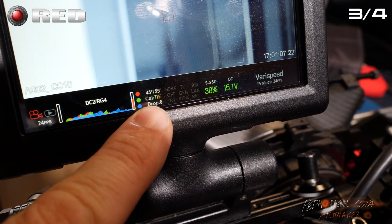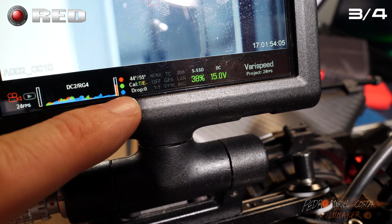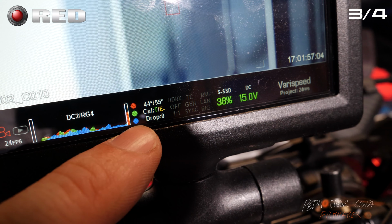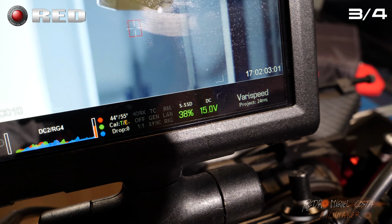Now let's talk about the left bar. The left bar is telling me the amount of pixels that have no information. They are pitch black. This is a histogram. It should span all over this area between the bars. You have the right bar, which is the most important. It's the amount of pixels that have no information. They are burned. They are white with no information. And also these traffic lights, they are telling me the blue channel is clipping, the red channel is clipping, the green channel and the red channel, all the channels are clipping.